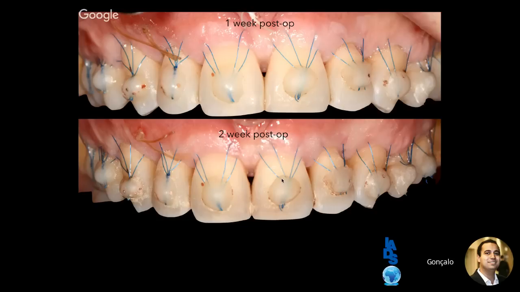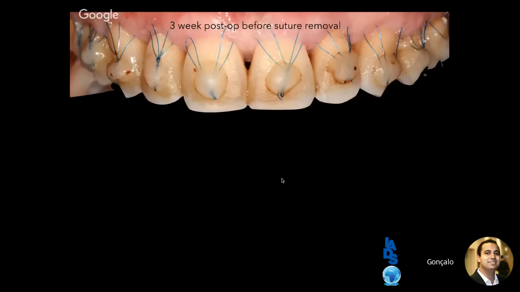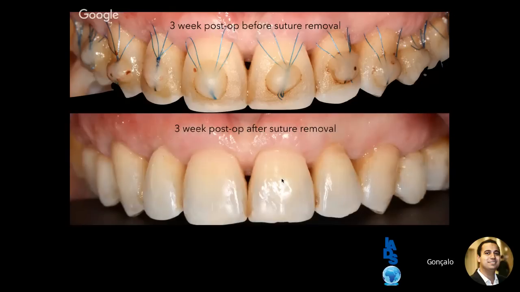She was one of those patients who is so concerned about causing any trauma to the gum during healing that her hygiene was not ideal. And at 3 weeks, you can see that the sutures were still there. The tissue looks healthy. There's no sign of infection. And at this point, what we do is we take out the sutures.